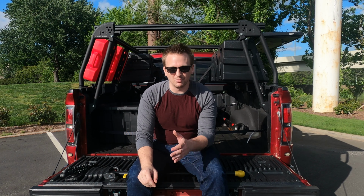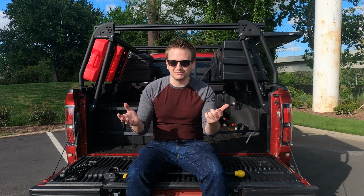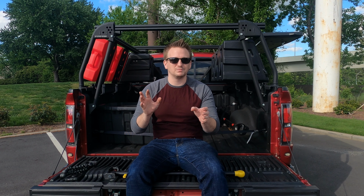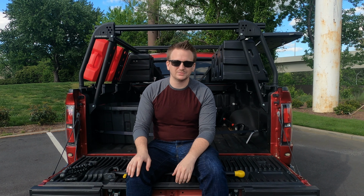I know that on one of the forums that I'm on, I've been called a shill for it, and I'm not paid or associated with Leitner Designs at all, but I love it. It's been one of my favorite things that I've added to any vehicle that I've ever owned. The look is awesome. I know a lot of people love that overland chic look. I feel like I got it, even though I'm not really going for that. Another thing is it's super durable. I've had it on my truck for a year and nothing's gone wrong on it. It's been perfect.